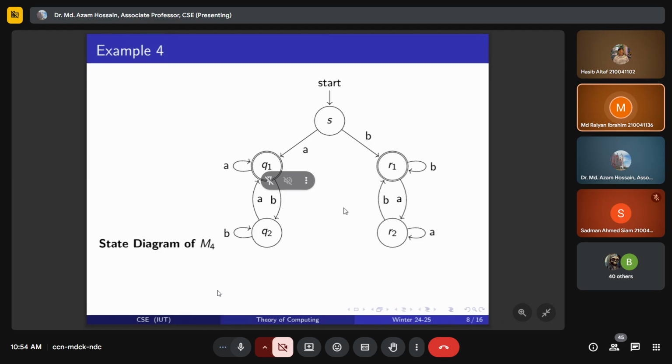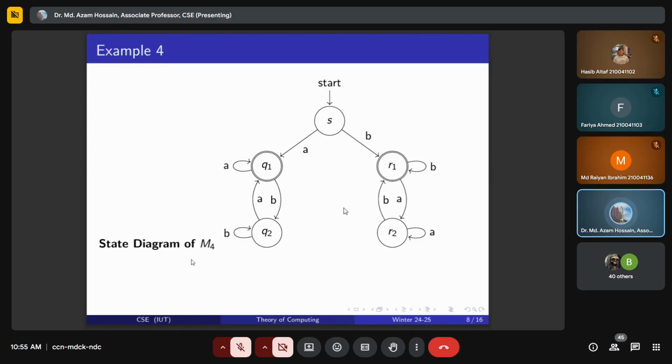Ends with either A or B. Either A or B. It is a bit correct, but still I'm looking. Try to simulate for a few strings, in the A direction and the B direction. Sir, either it starts with A and ends with A, or starts with B and ends with B. Yeah, that means it starts with the same symbol and ends with the same symbol. Is it clear?